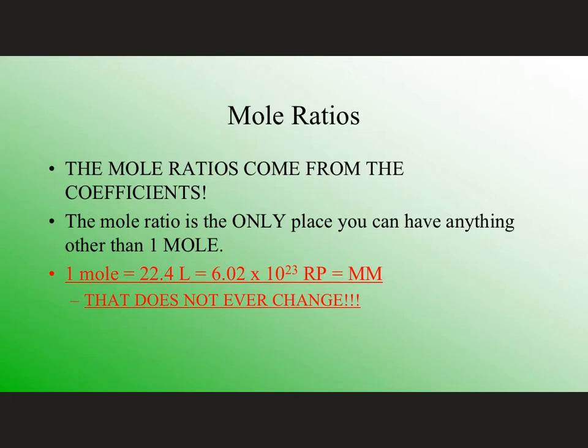It's really important to note that it's only this mole ratio that's going to tie into the coefficients of the balanced equation. We are going to use some of the equivalencies from Unit 5, but all of those were equal to 1 mole then, and they're equal to 1 mole now. That never changes. So 22.4 liters is still only equal to 1 mole. Avogadro's number of particles, still equal to 1 mole. The molar mass, the number of grams in a substance, still equal to 1 mole. It's only when I compare the amount of one thing to the amount of another thing, when I have moles in both the top and bottom, that you will have a number other than 1.